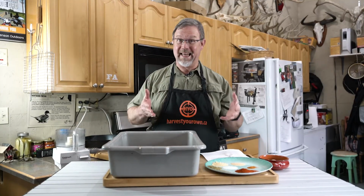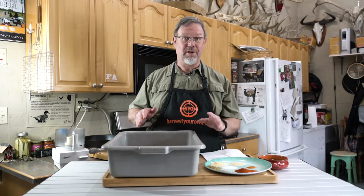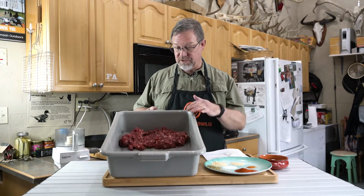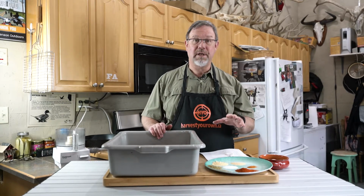Today we're going to do a Canadian classic, Donairs, but instead of the standard meat, we're going to make this one out of moose. You can use any type of wild game: venison, elk, moose. Makes wonderful Donairs, lots of flavor. I actually have a recipe here to make it in a smaller batch, 3 pounds.